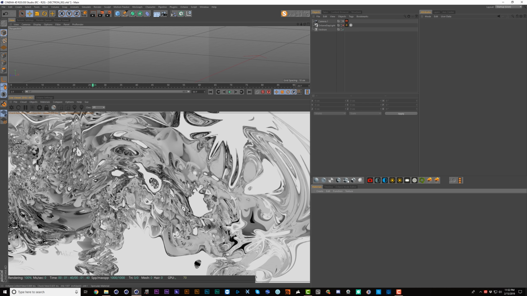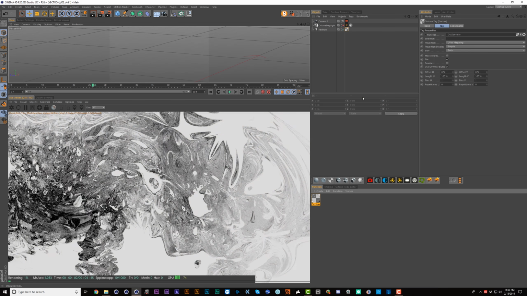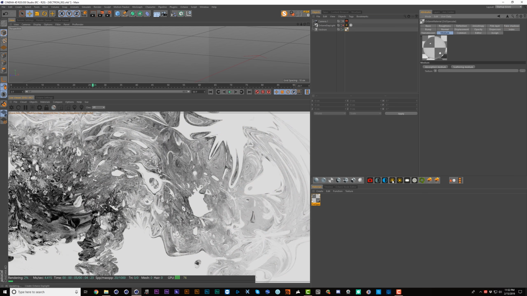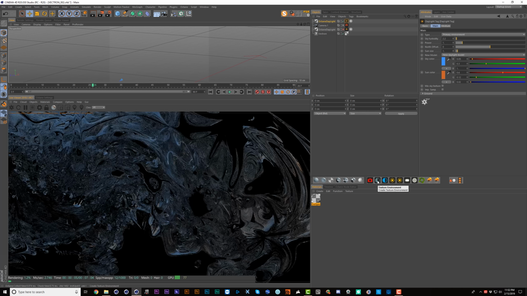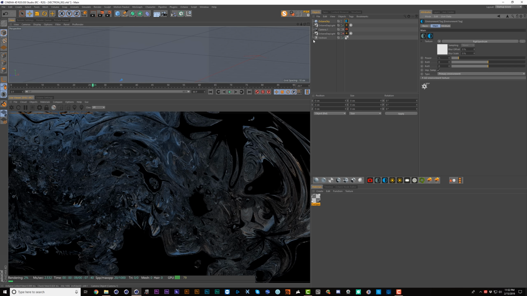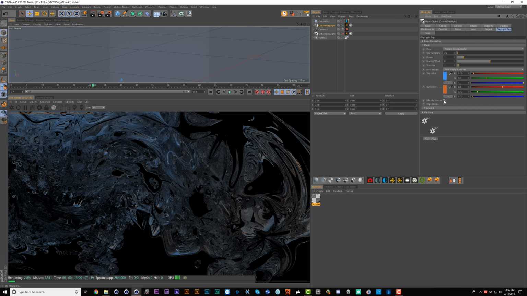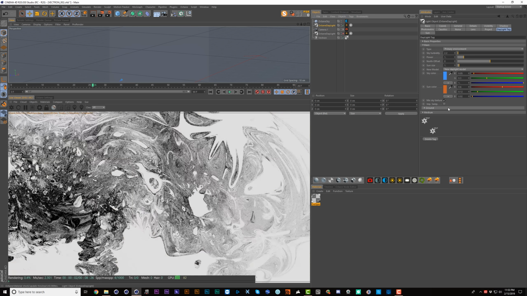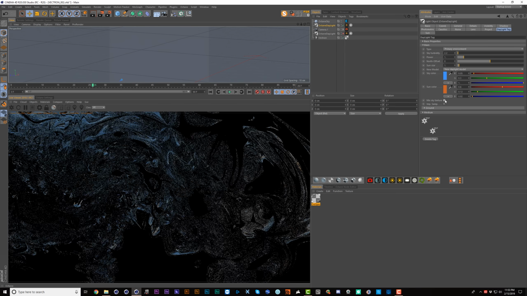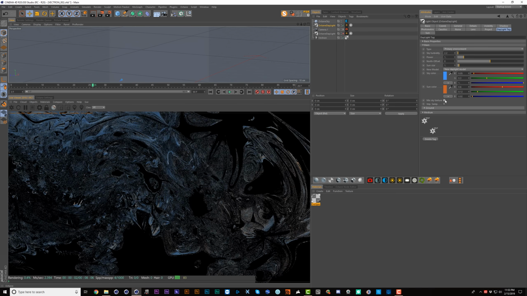Okay, so we can add any kind of material we want to this, so let's just start out with a glass. Let's drop that on there. It's looking pretty different already. Now let's pop in a daylight, and then if we want to see this with our white background again, we can just put a texture environment back in. And in the daylight, we can set this to mixed sky texture. So that's just an easy way to flip between black and white, depending if we want to see a dark look or a bright one.